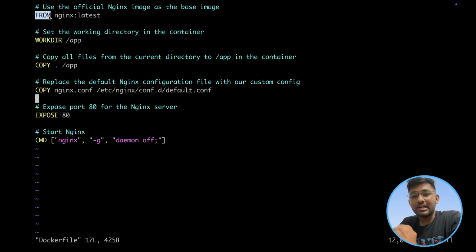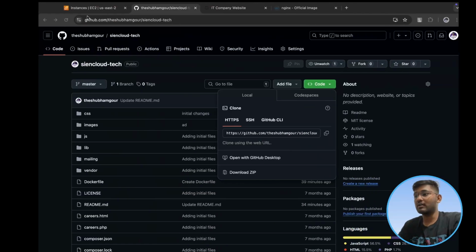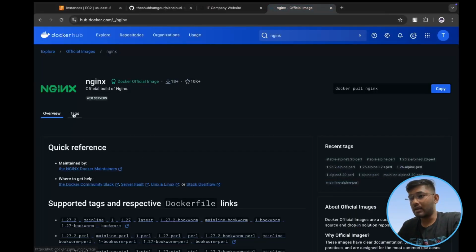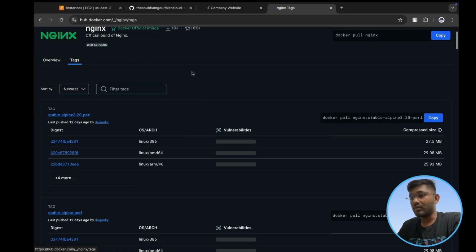The FROM keyword defines the base image that it should use. Here we are going to host this application in nginx, which requires a web hosting server, so we are going to make use of nginx. The colon is followed by latest, because it will take the latest stable version present. However, feel free to write a custom version. If you write a custom version, how would you know which version to find? You can go to DockerHub, and in the tags you can find the versions which are currently present.